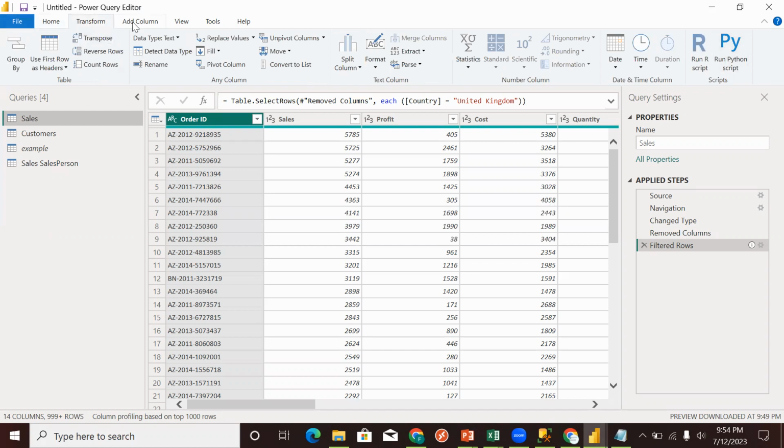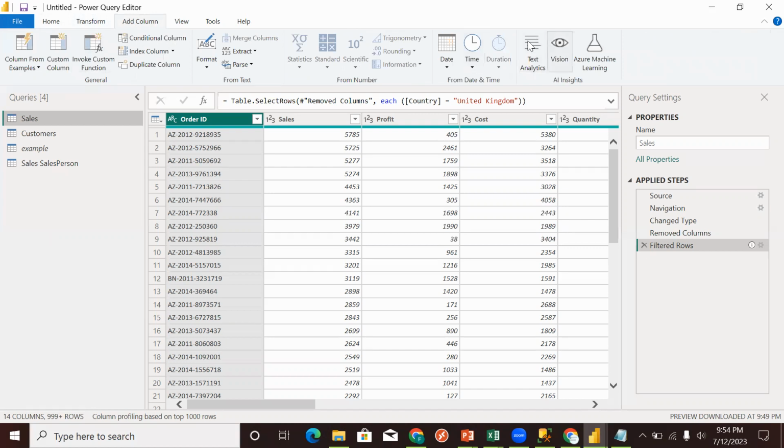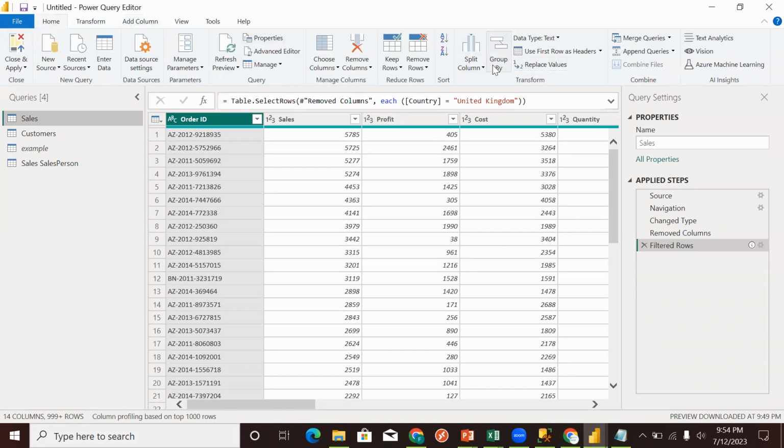These are very minor details. Add columns we have. Home में भी है. We have the group by. You are familiar with group by. SQL में आप group by लिखते हो, right? Group by country, group by date, or group by geography, country, anything like that. All right.